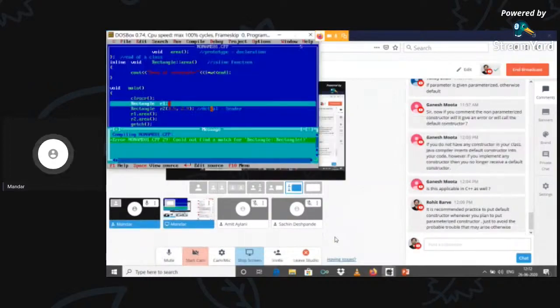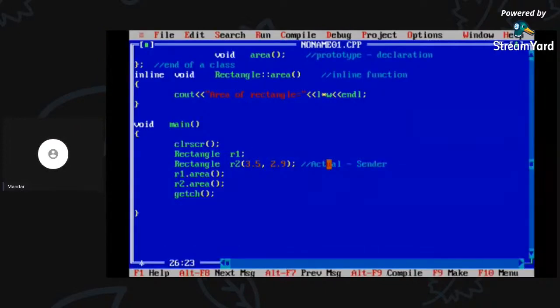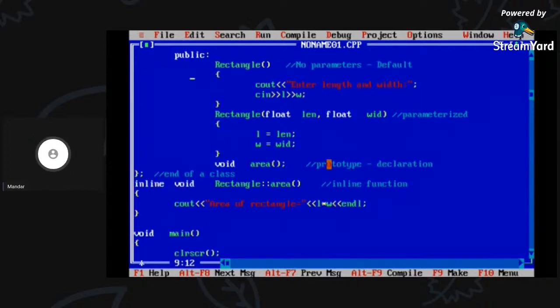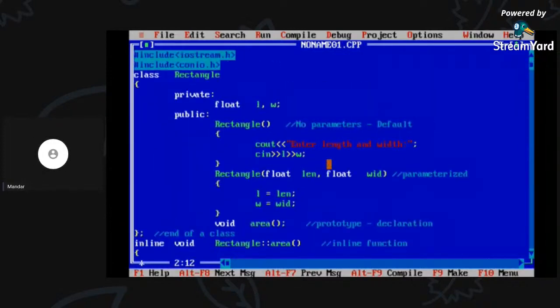Anyway, I will come back to my program. Right, so this has created an error because we have provided the parameterized constructor and we have removed the default constructor. Then the compiler will not give me a default constructor, and that will create an error. So this program consists of only constructors. What if I wanted to have a destructor in my program?